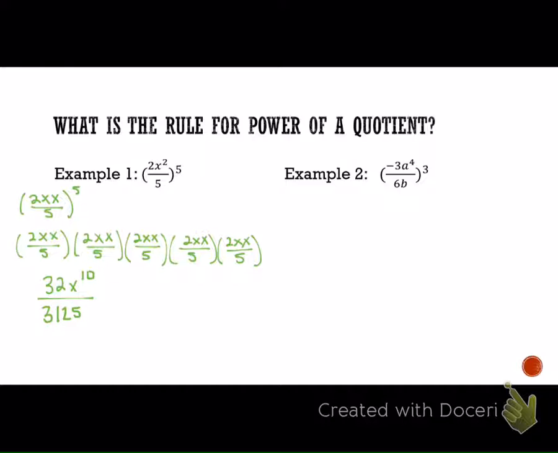Okay, look at this. Do you think this is the final solution? Can you simplify 32 and 3,125? Okay, let's go back to the original. Could you have simplified 2 and 5? No. So from the beginning, you can't simplify. If you can simplify, do it at the beginning, or else it's going to get these huge numbers that you're going to have to try to simplify later. So since you couldn't simplify them here, you're not going to be able to simplify them here. Does that make sense to you guys? Okay, so that's the first one. So let's look at the second one and see if we can figure out the rule.